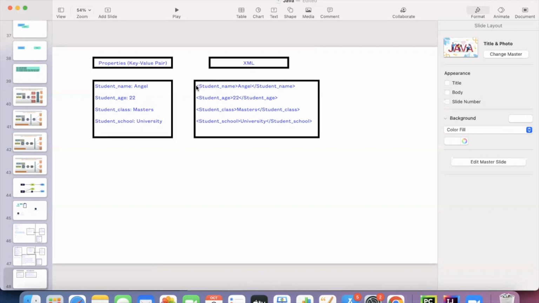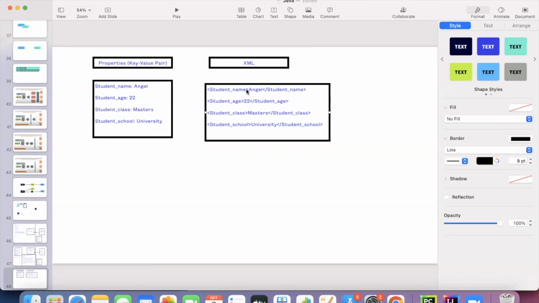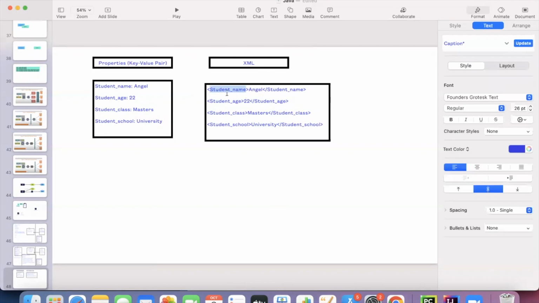So what you need to understand is that the tag name is something like a key. In XML there will always be an opening tag, which is represented with two angular brackets.